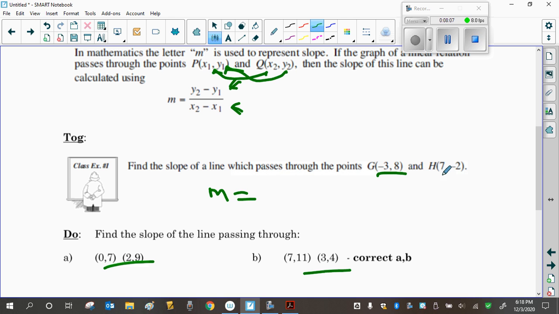And if you have a negative in the first point, it's going to end up being subtract a negative, because you have subtraction in the formula, and then you have a number that's negative. So it's going to be subtract a negative, which means plus. Okay, so for this one, you can see the formula here, so I'm not going to write it down. This is x1, y1, and this is x2, y2.